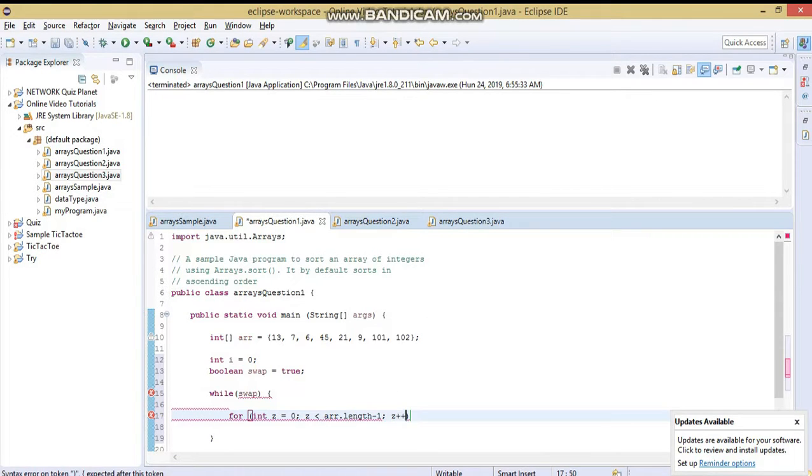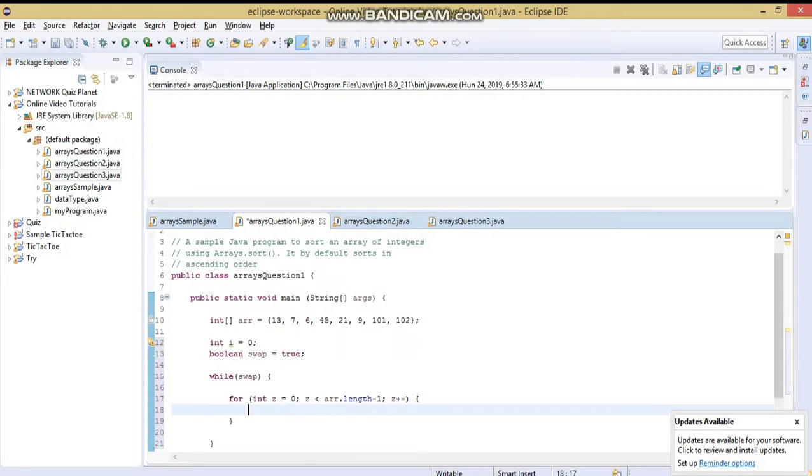So while, then a for loop where int z is equal to 0 such that z is still less than array.length minus 1, z plus plus. We're using array.length minus 1 because we only want to take into consideration the second to the last number to get its pair, which is the last number.